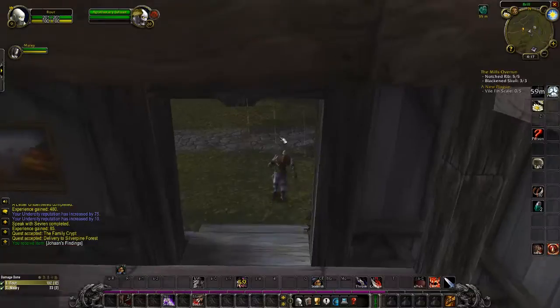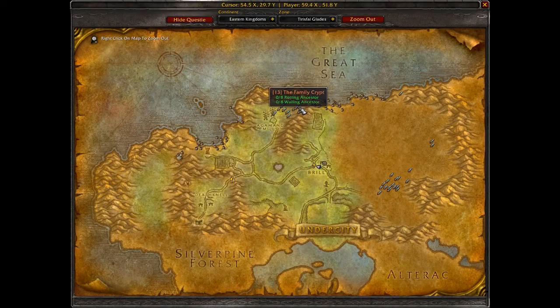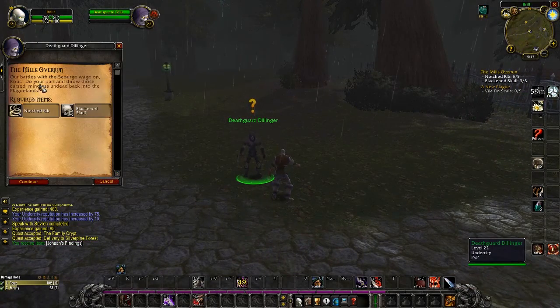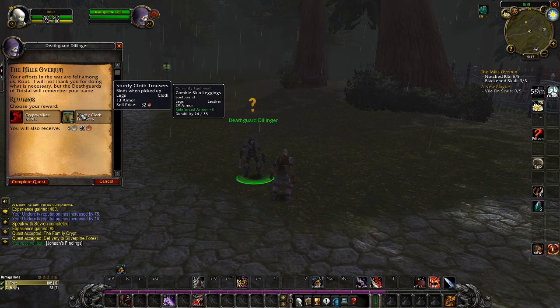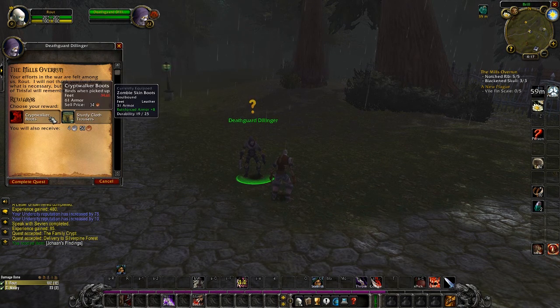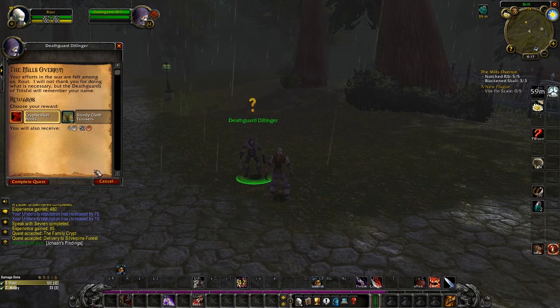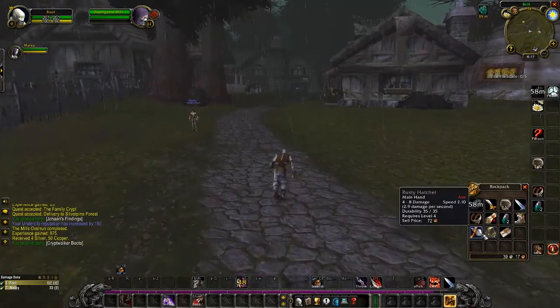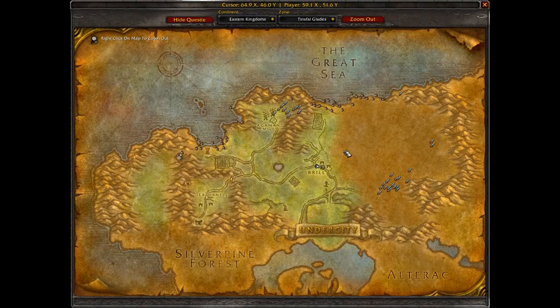All right. Turn in this quest. We have another quest to go up there. Right. That quest is hard. We'll do that next. On this quest over here, take the mail boots. They're worth more.